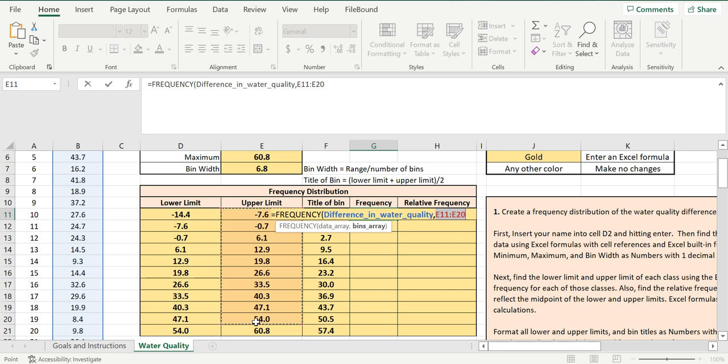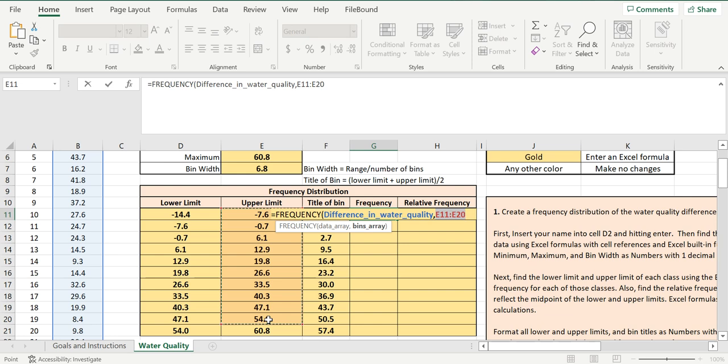If you include the last one, you're going to get an overflow of a number that's going to sit below your table, and that's fine. Try to not include the last one, and then Excel will fill in the cells exactly, and you won't have any overflow below the table.